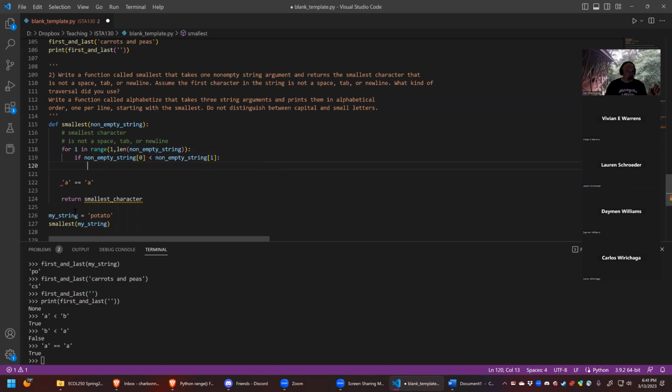Okay, so let's pretend that right now we're creating this function and calling it with my string, which is the string potato. So let's put some values into our example just to see what it's doing.